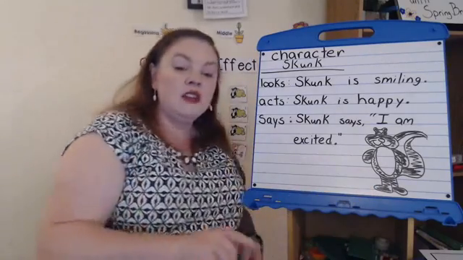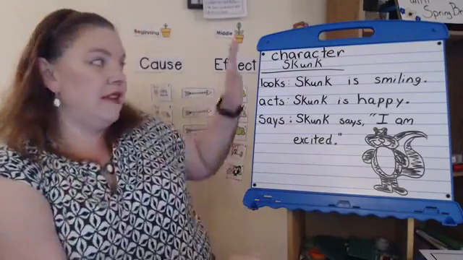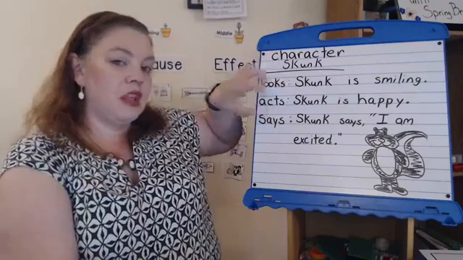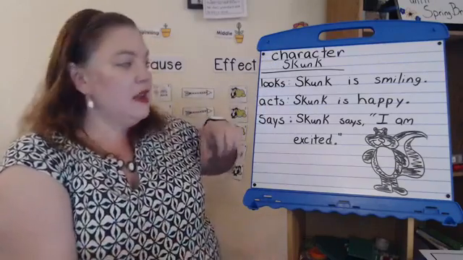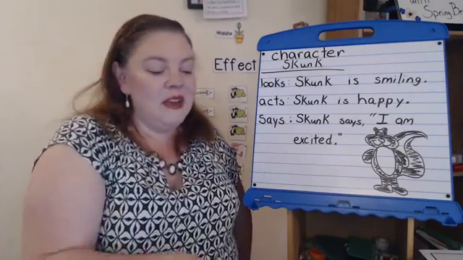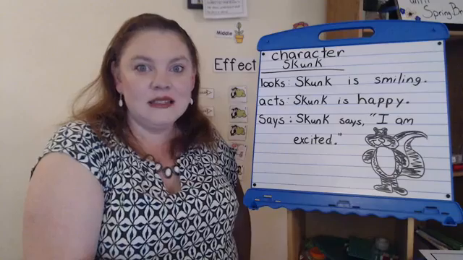So today, don't forget, you've got to draw your picture for the word pleasant. Remember we did the definition for pleasant, a sense of enjoyment, and we made our picture to go with it, something you enjoy, and then you've done your character analysis for Skunk. So I'm going to leave you guys to finish up. I will talk to you again in about 15 minutes for writing.